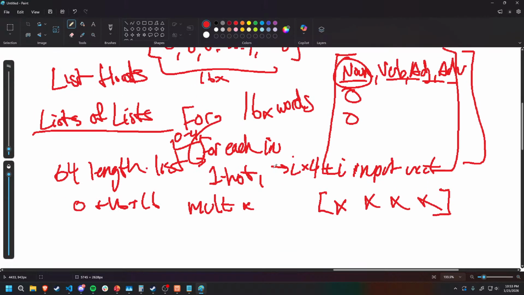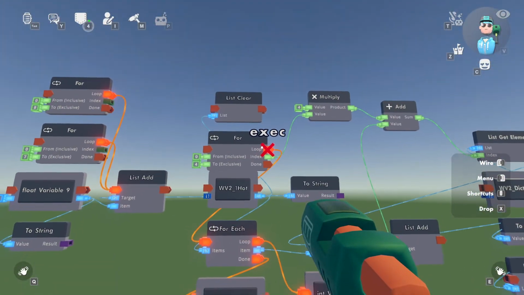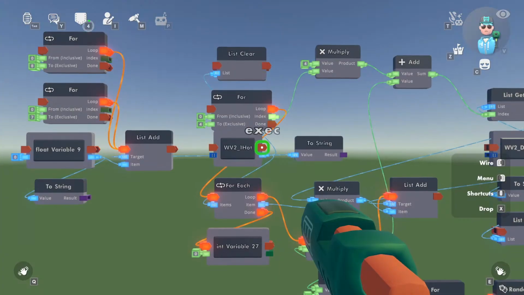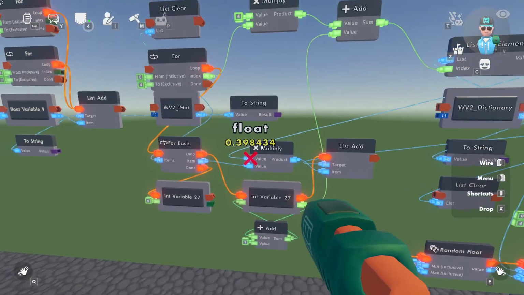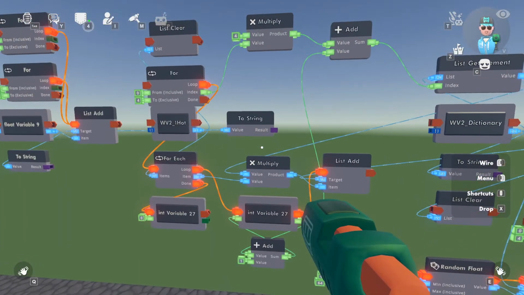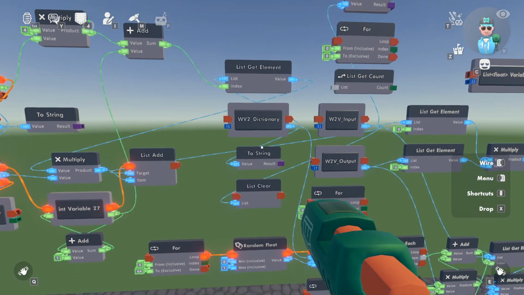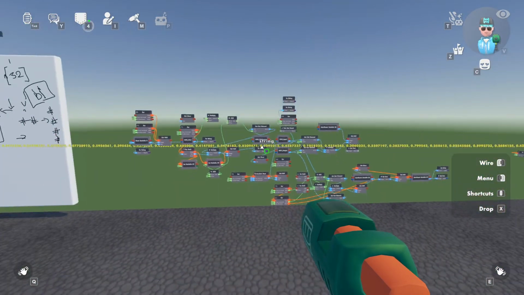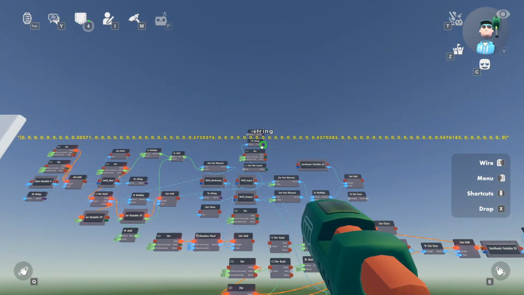I will do a 4. So we get a 4, and that'll be 0 to 4. For each item in this, we will go for this, I have it technically.